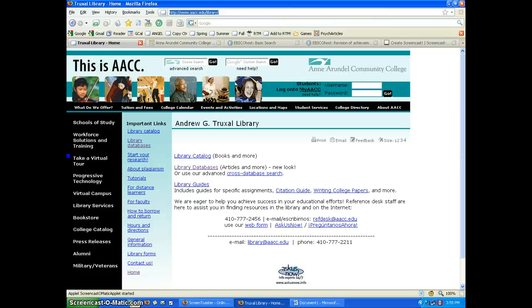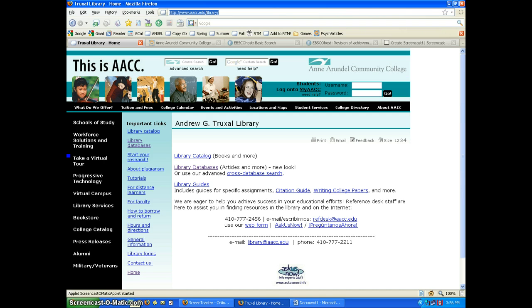I just wanted to give you a little bit of information today on how to use the college library databases, because this is something that you're going to need to be able to do for your journal article summary assignment. And remember, the first part of that is due later this week.